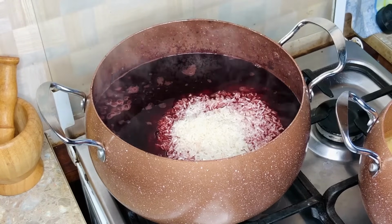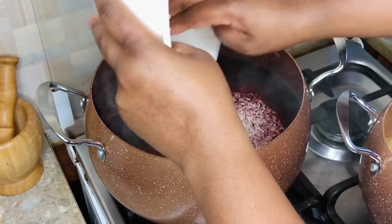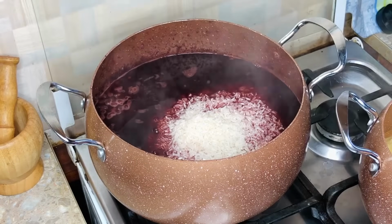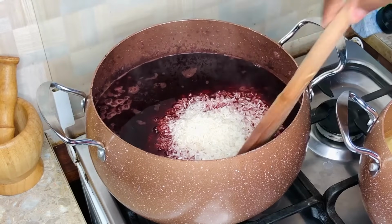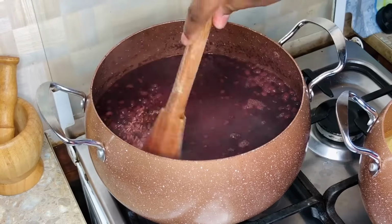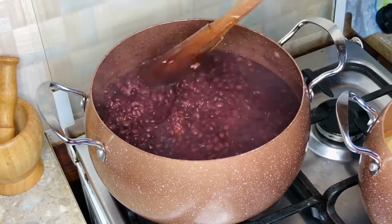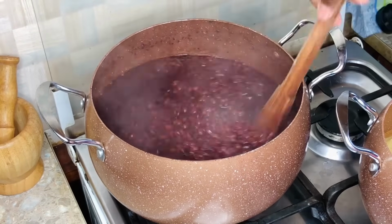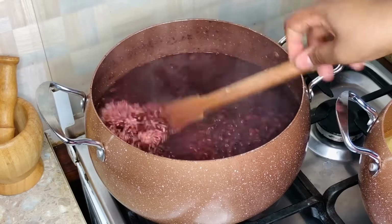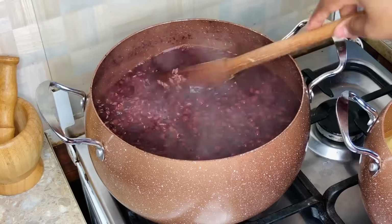For this recipe, I'm using local perfumed rice. I think it's local jasmine Ghana made rice. I really liked how it came out. It was amazingly delicious and perfect for the waakye, you know. So go ahead and use any local perfumed rice, any local rice, or any imported rice that you want. Anything should work perfectly for you.